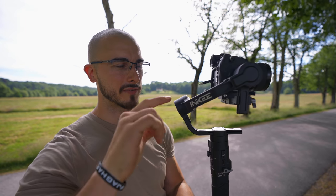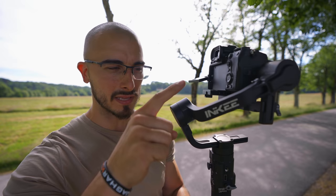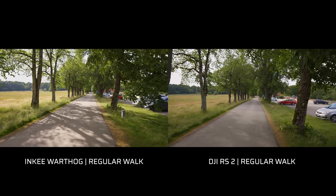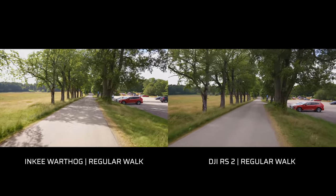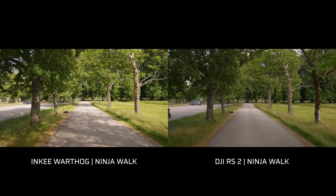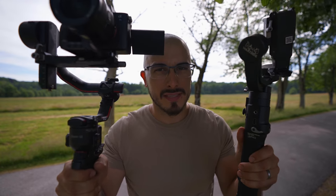Color me impressed. I will say, however, that leaving out the ability to balance this axis is a bad move, because it just loses stability as soon as I touch it — and this is not a lot of force. So I'm going to give another point to the RS2. Let's try to get a couple of walking shots and see which gimbal looks smoother. I'll do ninja walk first, then no ninja walk, and then we'll put them side by side. Stabilization test — another point for the RS2.